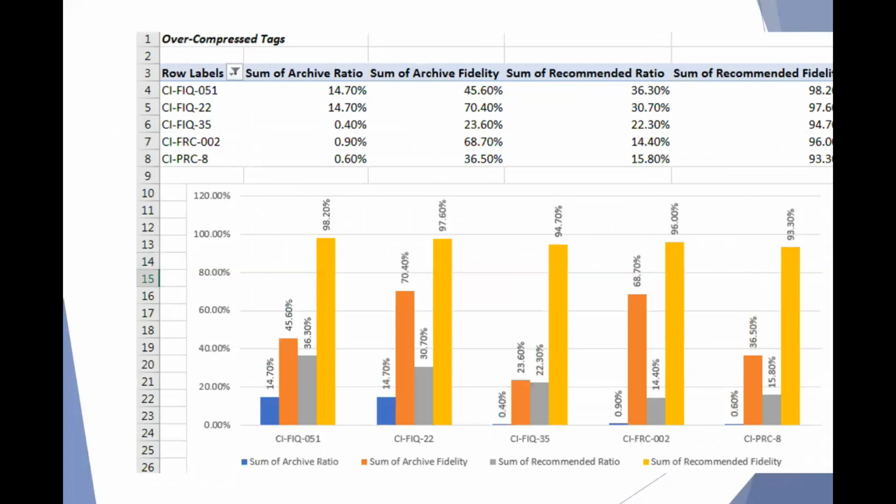FRC002 there, we're only storing 14% of the total snapshot values and we are still able to achieve 96% data fidelity. So those are very significant in terms of recreating the actual quality of the signal that we're seeing in the first place, but doing it with as minimal storage as possible. That's what CompressionInsight is all about.